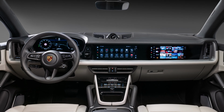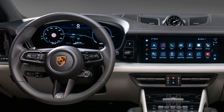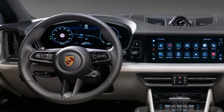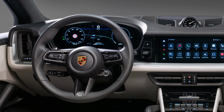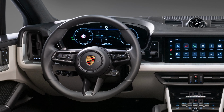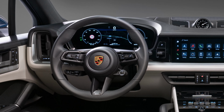The steering wheel itself is the new multi-function sport steering wheel. This has originated from the 911. It's been completely reworked compared to the previous model. We can also see elements of the 911 as well on the curved display, because you can select it to have the typical Porsche 5-tube instrument cluster design, just brought up into the digital age, if you like.